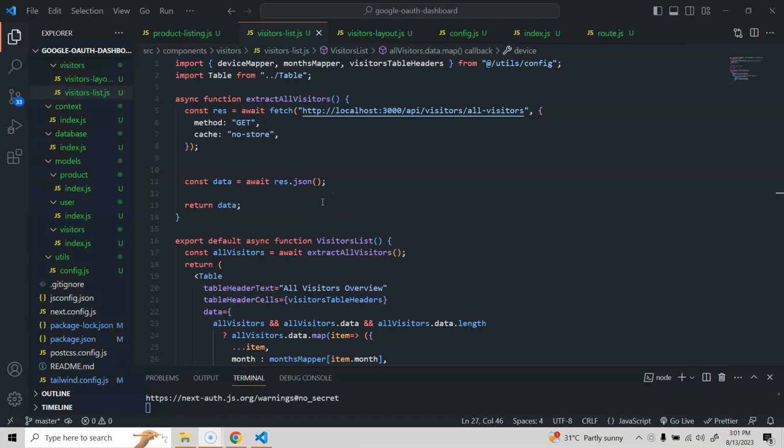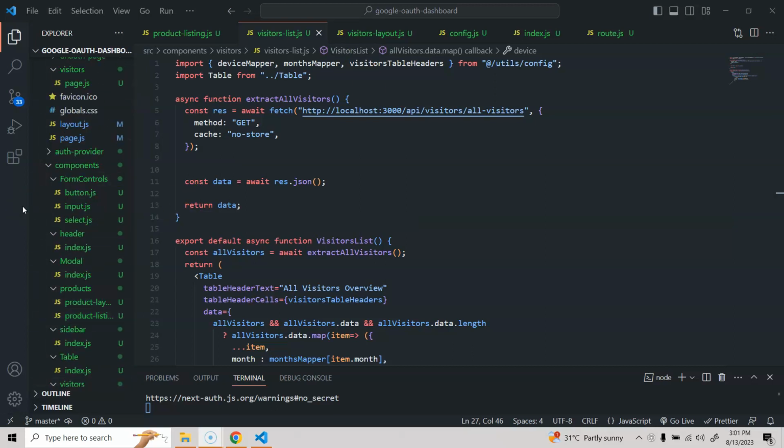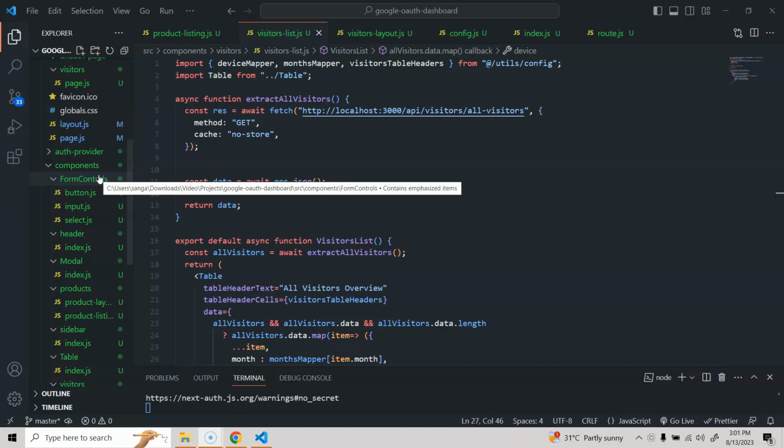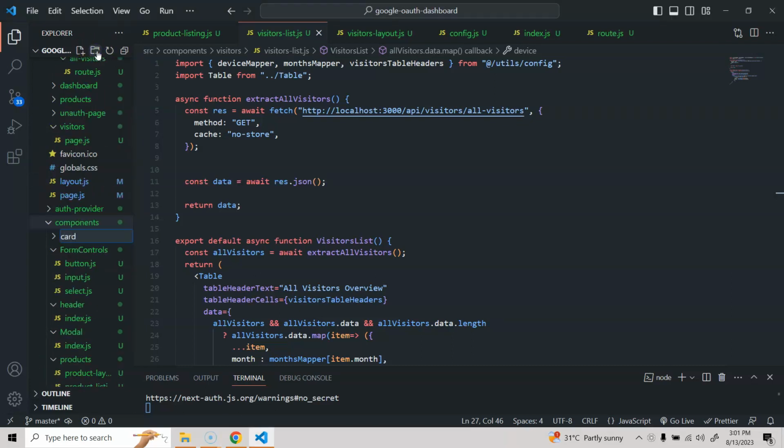Hey everyone, welcome back. So now let's start working on the dashboard component. So in the dashboard component, basically we'll be rendering all of this chart and everything based on this product and user data that we are receiving. Now there are quite a few things we need to do. The first thing is that we have to create a reusable card component. So we'll start with that component only. So inside component we'll create another folder, and let's make this one as card, only card. I think that will be fine.